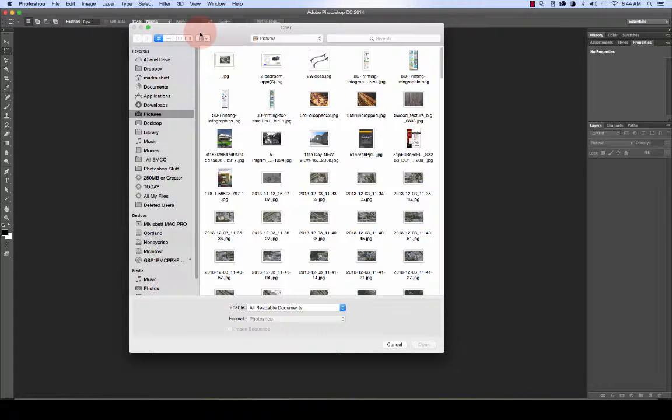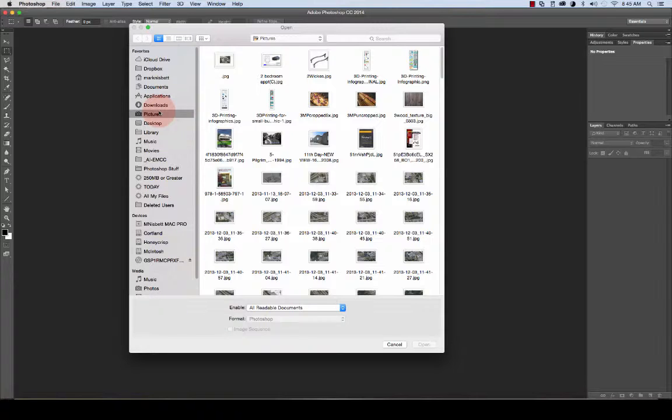This shouldn't be much different on a PC than it is on a Mac. You can see I'm using a Mac. But there should be no major differences other than the way that it looks a little bit. A Mac basically shows me over here on the left hand side the hard drives that I have on my current computer, different folders where things are stored, and so on and so forth.